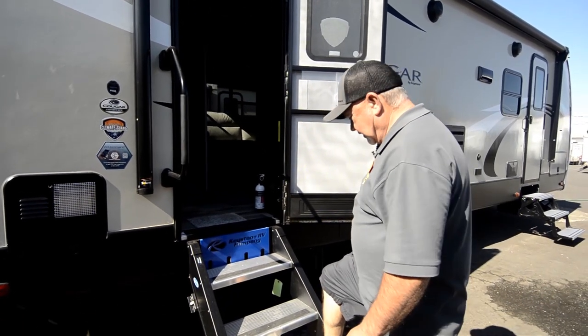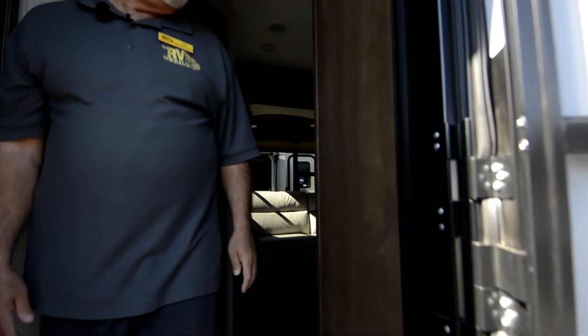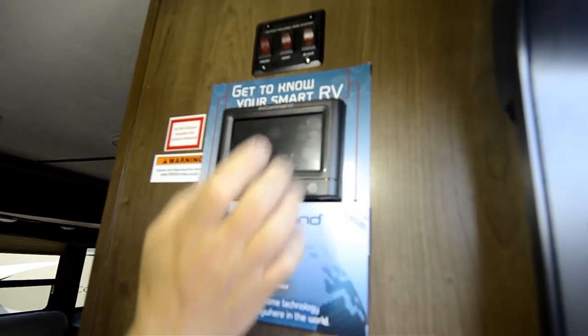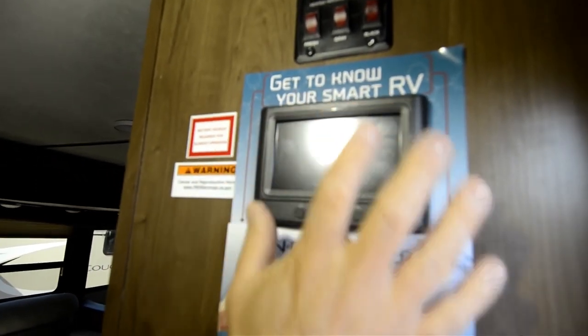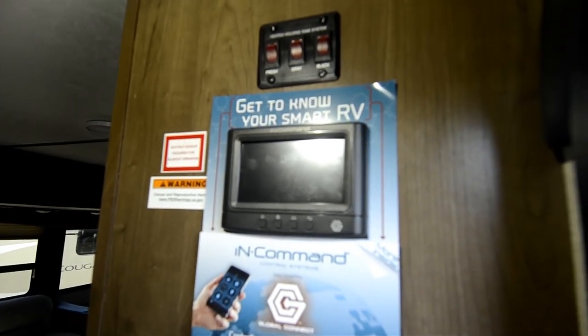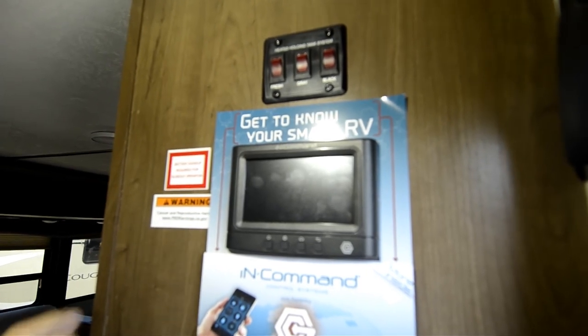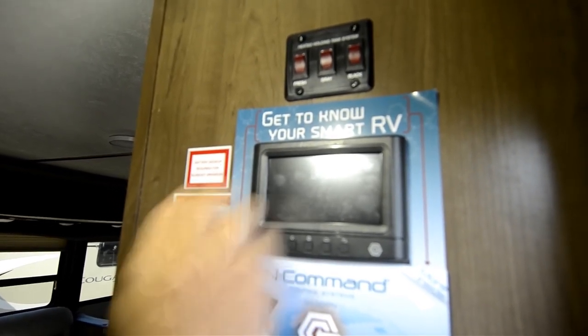The nice thing about these steps is they're really sturdy — people tend to really like these. Come on inside, let's take a look. Give me a call at 541-510-1017. Take a look up in here. I don't have power to the coach right now, so I can't turn this on. But basically once this is on, I can scroll through here and check — I can operate my slide out, kick my awning out, do lighting. Much of the things on the coach I can control from right here. It also has an app you can download to your phone, and you can use your phone to do this same thing. And as I mentioned, it's got that panel outside, so if you need to override and want to do it manually, you can do it through that system.